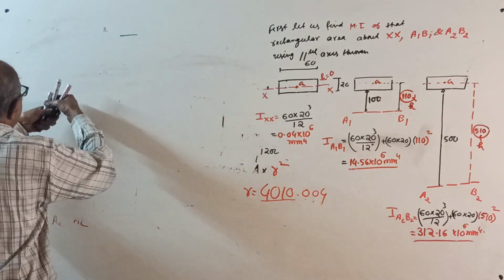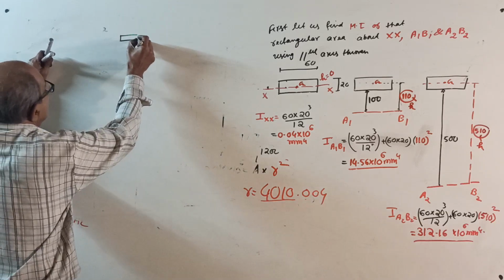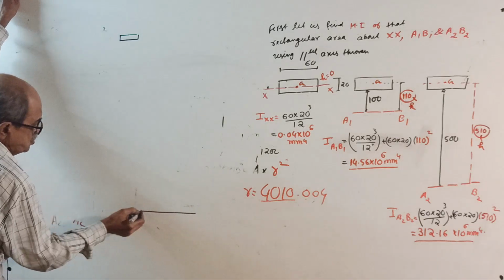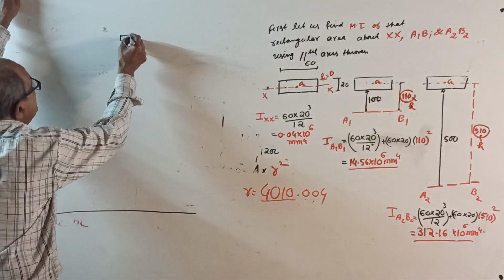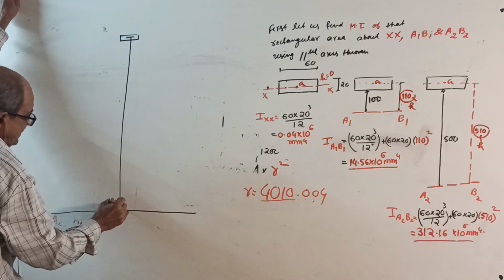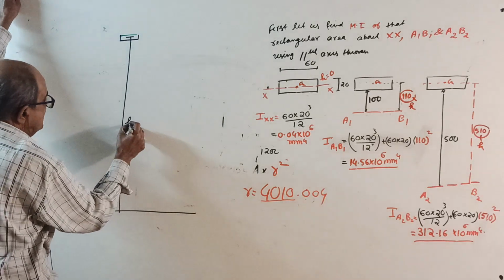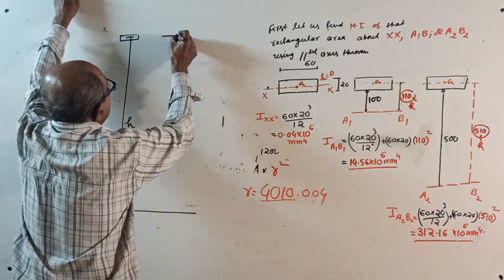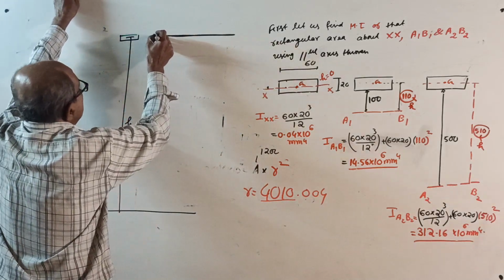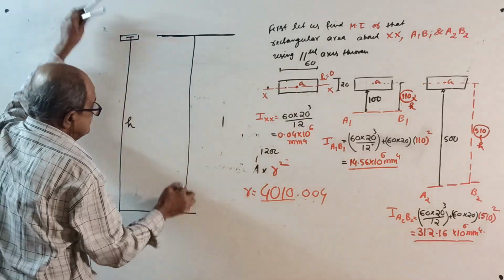Area here. Some area here. Suppose at a huge distance here. This distance, the centroidal distance, is something, say, h. If you squeeze it here, it will become this way. Then this is your R.